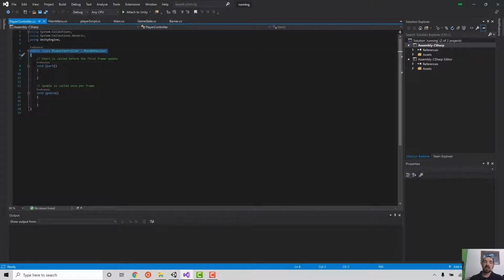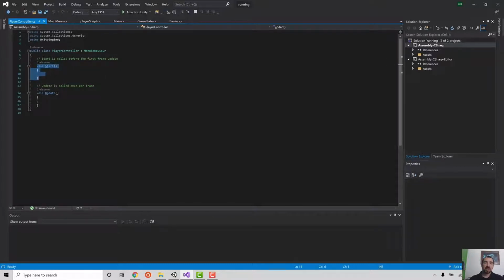If we have a class in this case to control a player, the player controller class, that means all of the code inside this box is all going to be relative to controlling our player. It would be weird to have our enemy controller script also live inside here. It's basically a way to organize all the script so that we know where everything lives and we can have one nice little contained place where we know where to look for our code and our functions. Inside, we have two methods or functions.